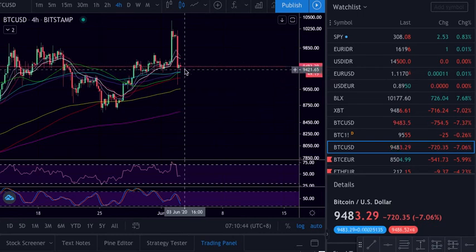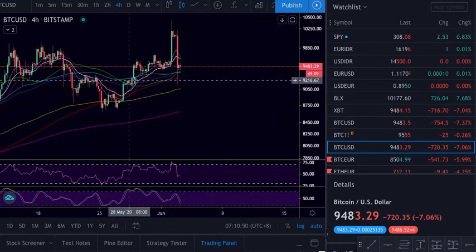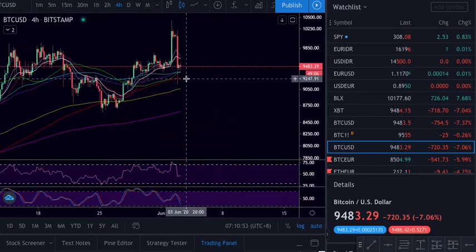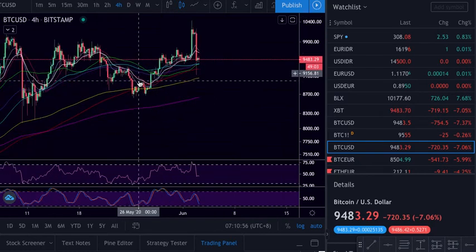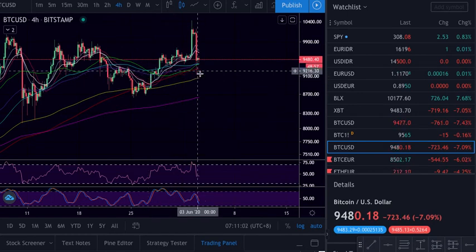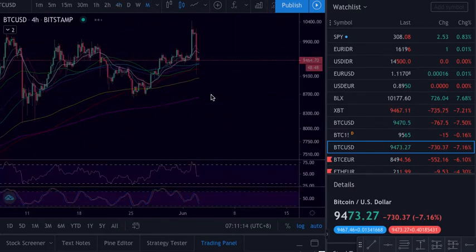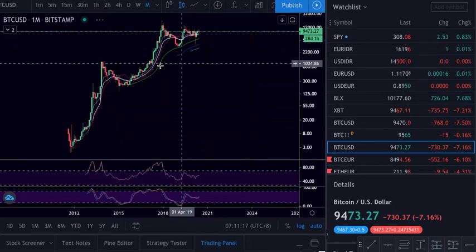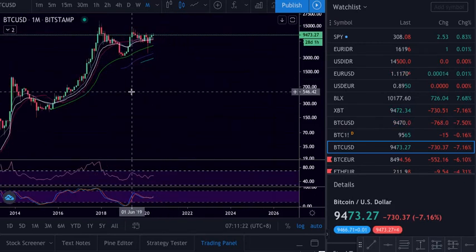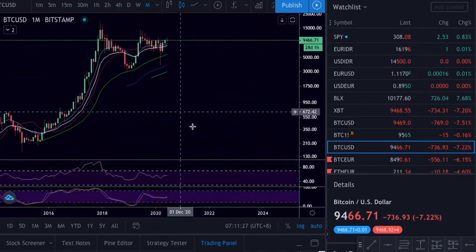There are many options; it's all about risk management. For now we are just consolidating between the top and this level. I have a strong sense that we will come down to test this top here, which is in line with the 200. We will come down quite shortly but then we might have a move up. In terms of months, going back to the low time frames, we are still pointing up, though it's a little bit neutral.